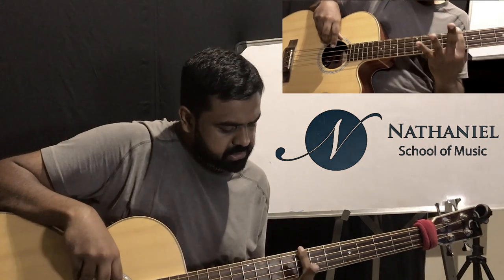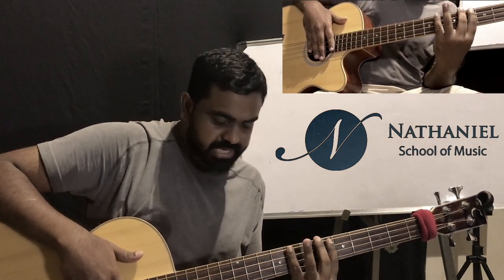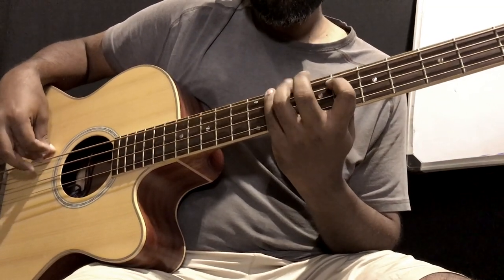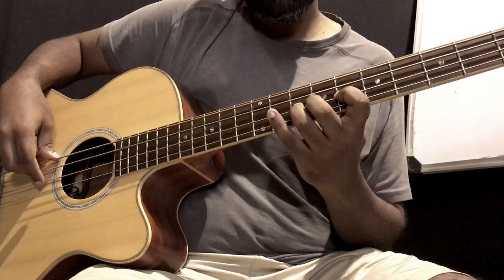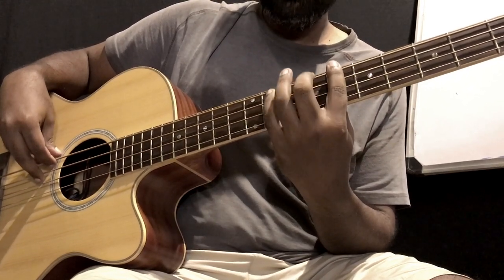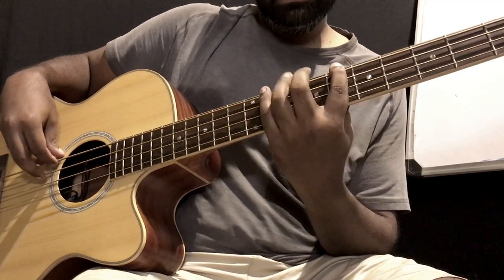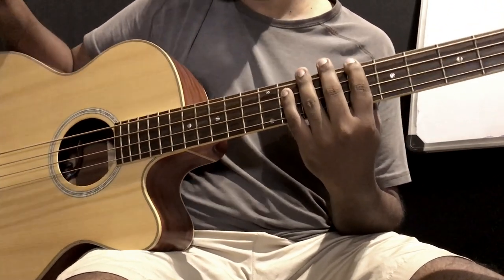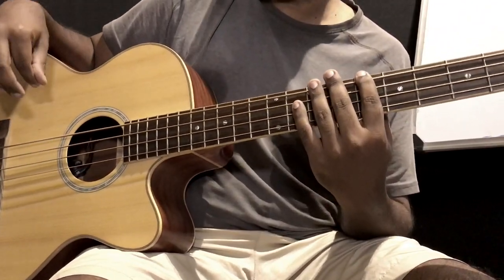Now as far as positions go, you have four fingers. We generally don't start with the ring finger because it's weaker — that's just how our body works. One position I started with is the index finger. With the index finger, you figure out the shape — the hand and fingers move like this. So the entire bass line is played starting from the index finger. Let's call this position one.